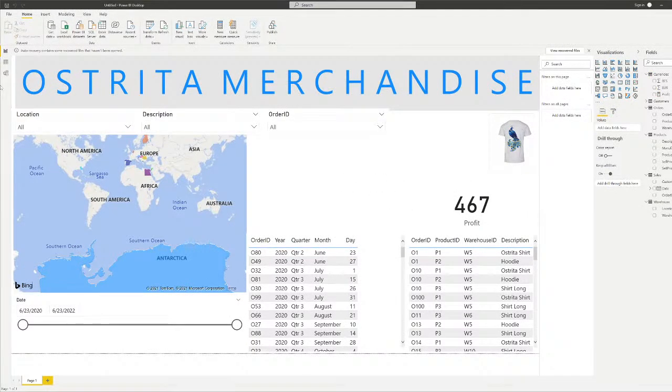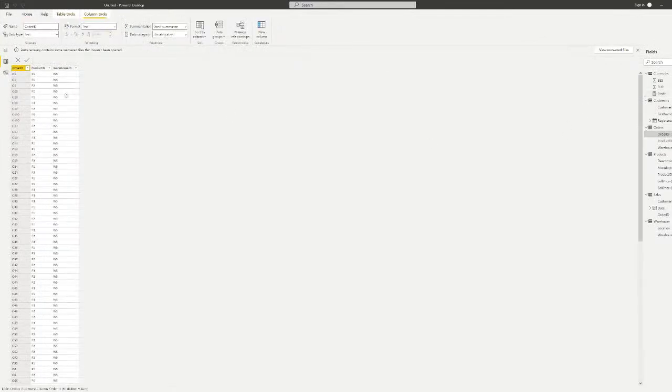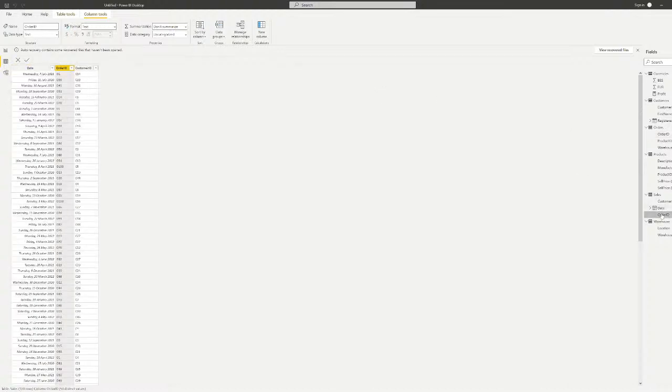So where we left off, right? I suspected there were duplicates in what I thought were the order ID. Well, that's obvious that there are duplicates. So in the sales, yeah, I can already see it. There's O1 here and there's O1 there. And that is something we don't want. We want to have only unique values.